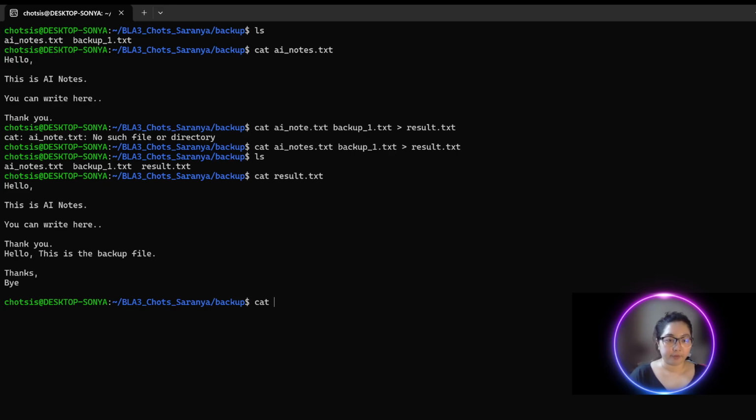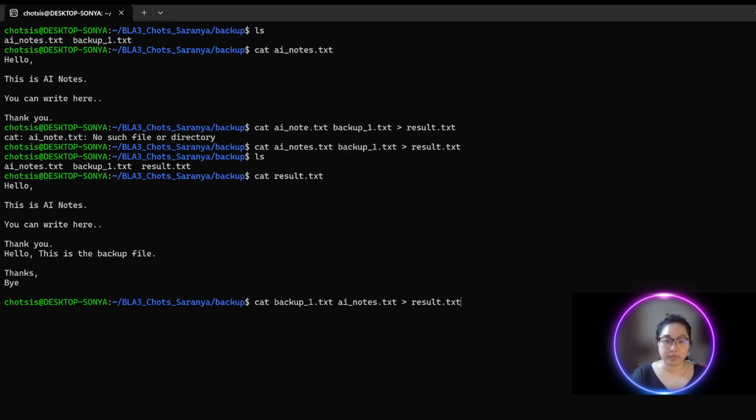As you see, for example, I do the cat again, like this, but I will use the backup first, and the AI notes, and then I want to output it in the result.txt, which already exists.